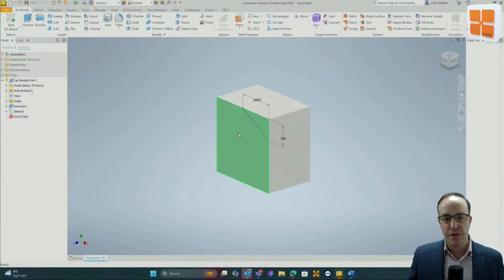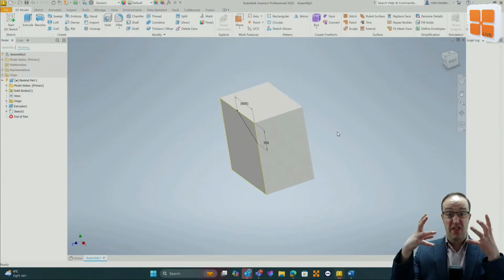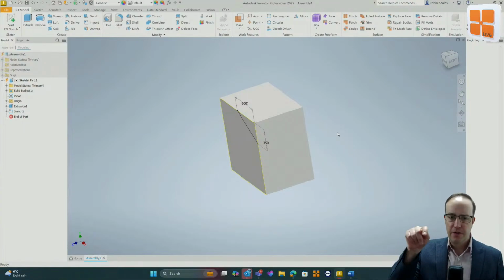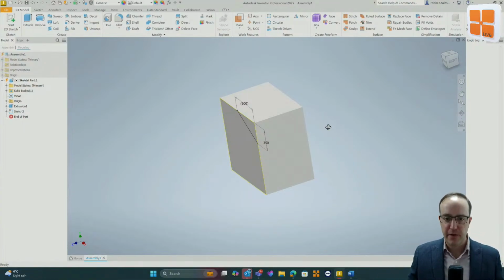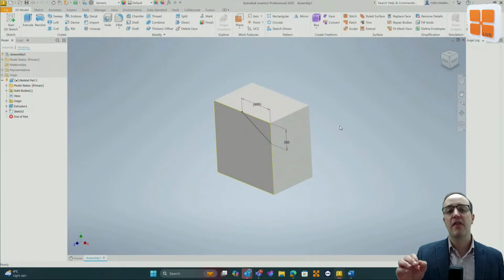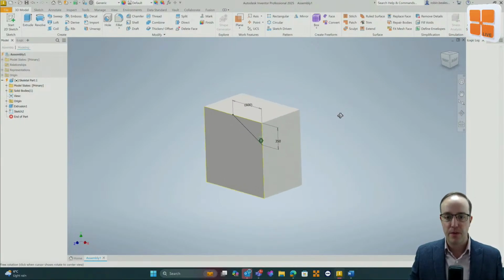So I can use the fact that I've got a physical thing here that I can see and touch to place multiple sketches very easily. Again, if you would rather work with several 2D sketches or a single 3D sketch, feel free. The workflow is flexible and you can work in any way that you want to. I just like working in this kind of way.